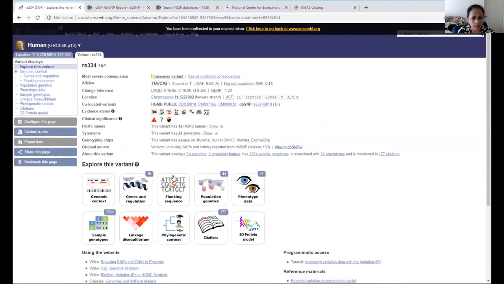Okay, so now this has lots and lots of information. What I love about this is I use a lot of these different things. I like population genetics because it tells you about this SNP, because I told you, each of us is very different. This is the ancestral allele. What does the ancestral allele mean? It just means that this is what is found in all populations, which is the ancestor. The ancestor at this position was a T. And the minor allele is an A, which means there are some people who can actually have A as well. So this is the minor allele frequency.